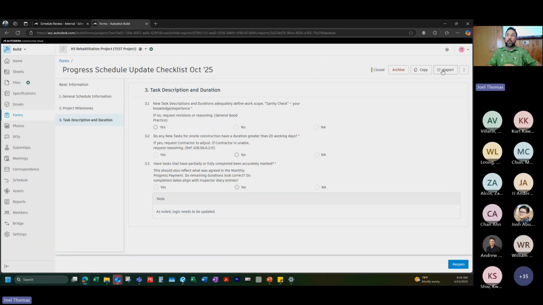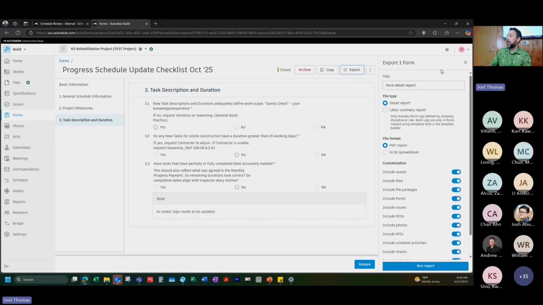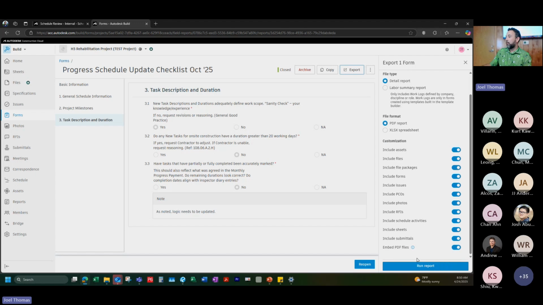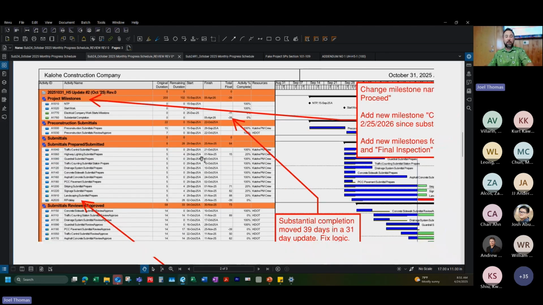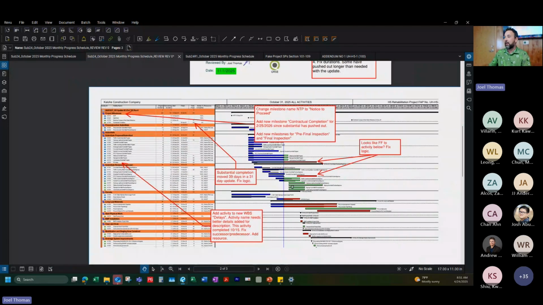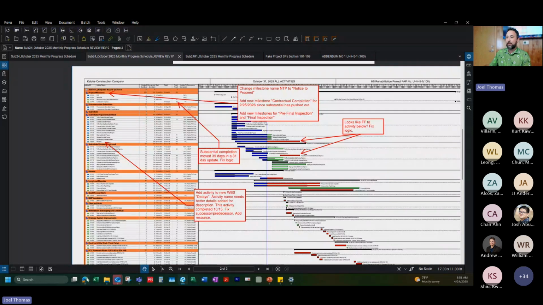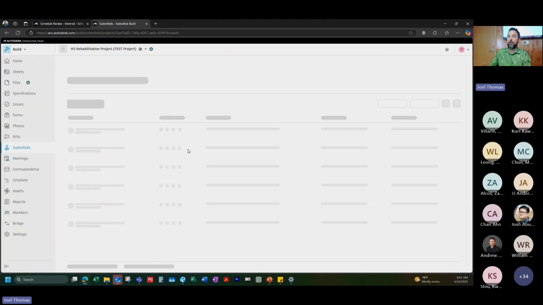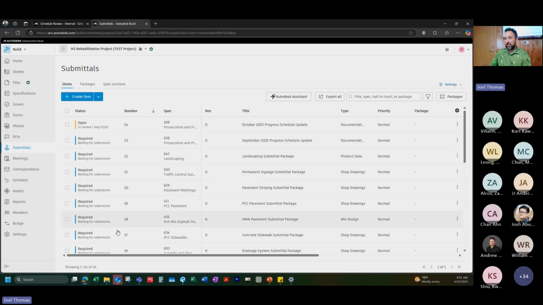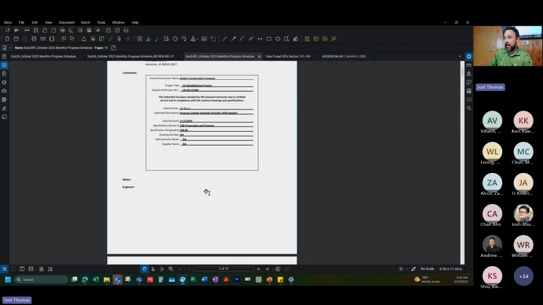So for this particular contract, this is a calendar day. We're going to show how to export the checklist. So once I get through this, I'm going to hit export. I'm going to run the report here, take my PDF, however you're wanting to get these comments back to your contractor, go upload that into the submittal module, return it R&R and wait for the resubmittal. Once I get my resubmittal, Rev 1 to that same submittal.